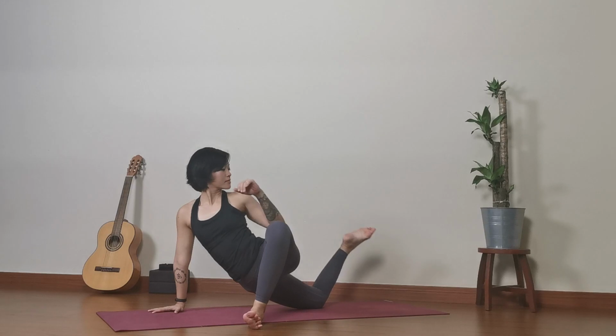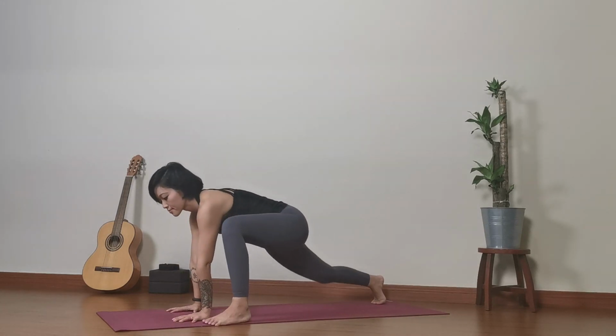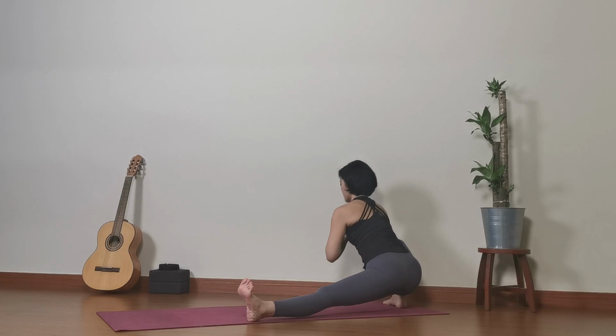Very slowly release. Turn back to the front. Left palm down. Close the left hip. Bring the foot back in. Lift the back knee off the mat. Walk your way to the back of the mat. Skandasana. And slowly sit your hips down here, but you're keeping the chest lifted. Stay here.